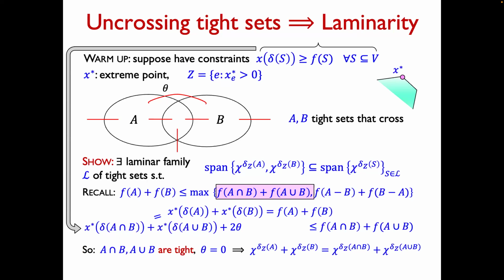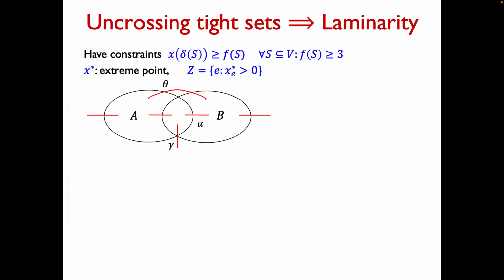And then if I put theta equal to 0 there, one can see that I have this linear dependence between the indicator vectors of these 4 sets, which means that I can take my laminar family to be A intersect B and A union B. Showing this is equivalent to showing that one of these can be written in terms of the indicator vectors of the other sets: A intersect B, B minus A, and A union B. So that's the main thing, this folklore result, as long as F has this weak supermodularity property. Now let's get to the real thing, right?